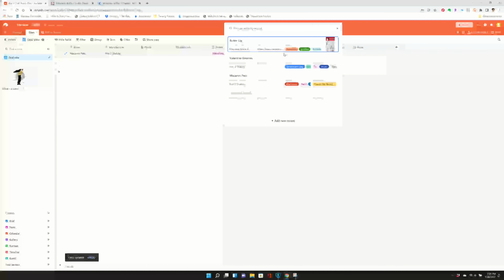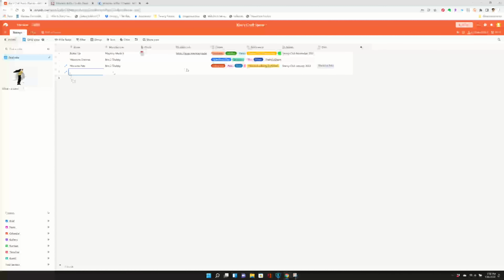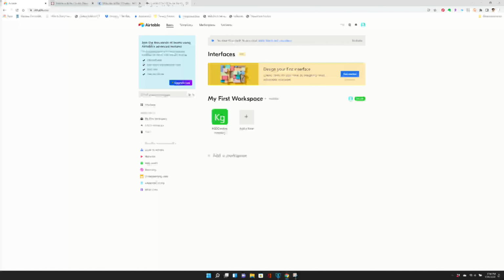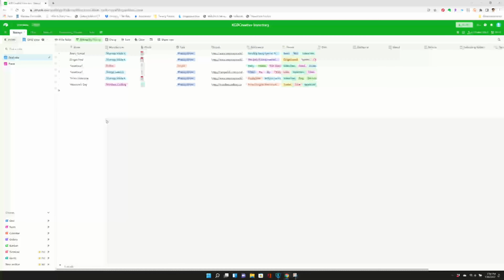and then when I get ready to link it, I'm going to click into the box, and I'm going to start searching for Macaron. And there's Macaron Pets, and I can click on it, and it is now linked back to my stamp set that I just entered as well. So now I'm going to just go and show you what my actual database looks like. That was just me entering stuff so that you could see.